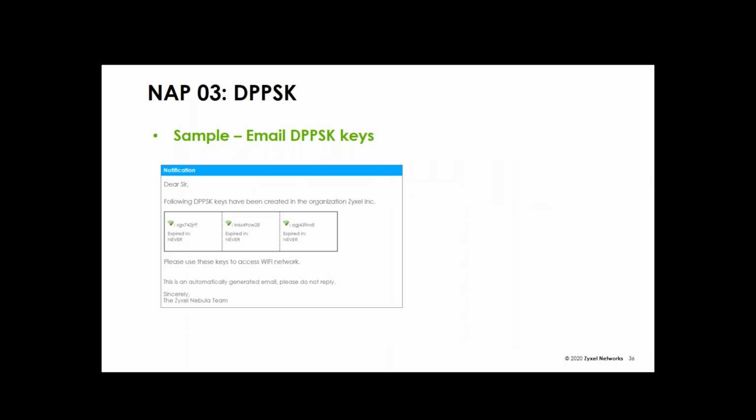This is an example of what one of the keys will look like in an email. This is actually one of the batch ones, and there are 3 keys associated with that. One of the key uses of it is in hospitality. Maybe you had 20 keys that you wanted to give out to 20 people that have arrived, and you can generate the keys, get them emailed to the administrator within the hotel, and they can just cut the keys up and print them out and give them to the users.